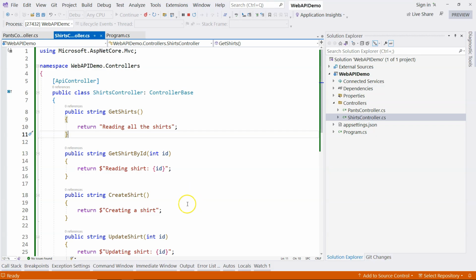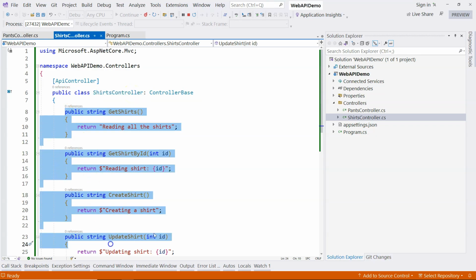To sum up, a controller is basically just a class, and there are two things you need to do to make it a Web API controller. One is you have to derive from the ControllerBase class. Secondly, we need to use the ApiController attribute to decorate the controller class. So as long as you have these two things, and you call this class something-Controller, then your class is a Web API controller class, which can be used to specify the endpoints for your Web API. In the next lesson, I'm going to talk about how to map an HTTP request to a particular endpoint inside a controller for a controller-based Web API. I'll see you in the next one.